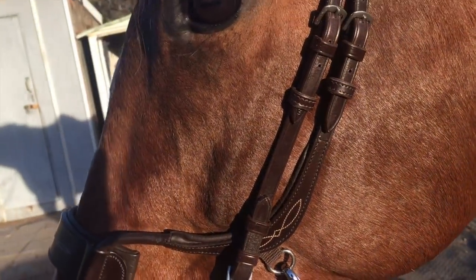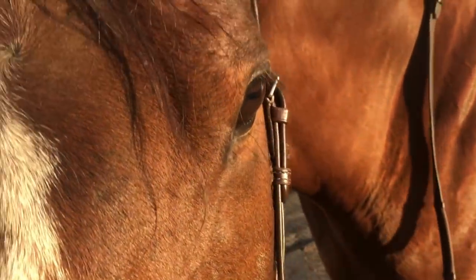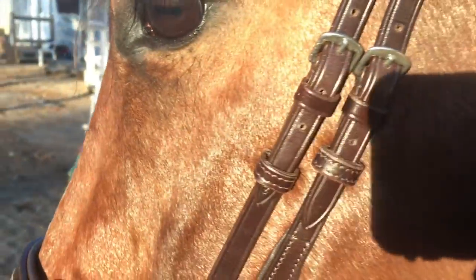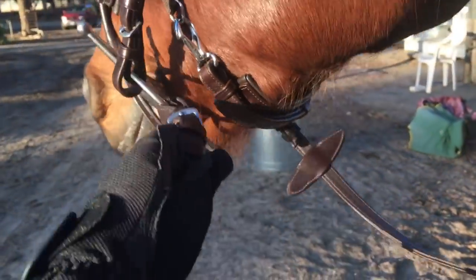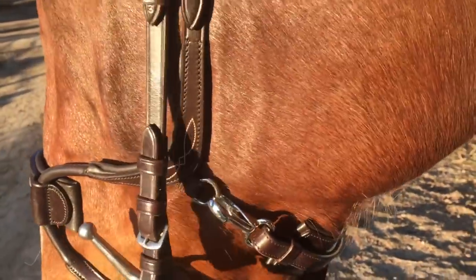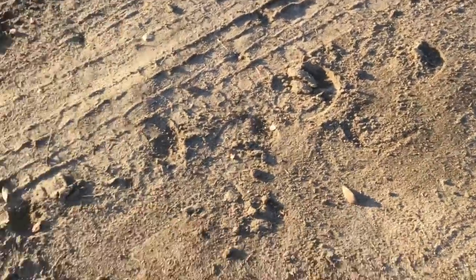So the crown piece contours the ears. Okay, sorry guys, my friend came over to help me with the bridle, so I had to pause. But anyhow, here's the brow band. So there's the crank piece. I call it the crank piece, but I don't really crank it. There's the clip.